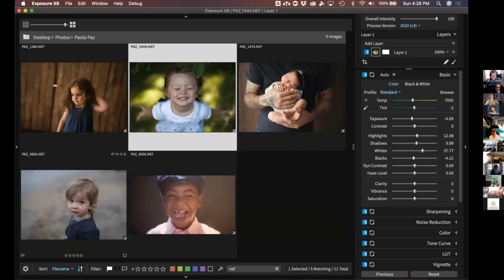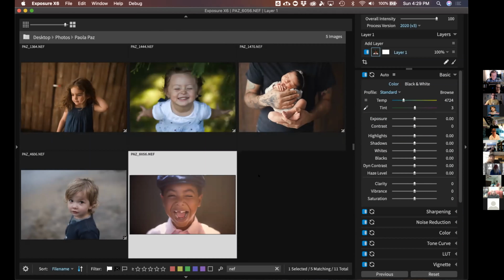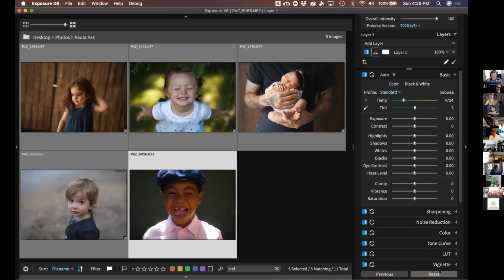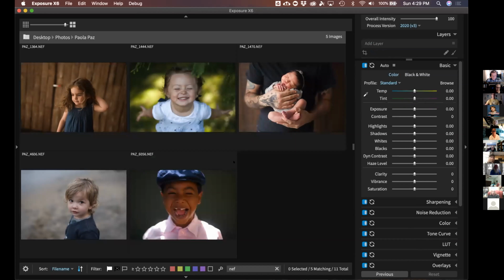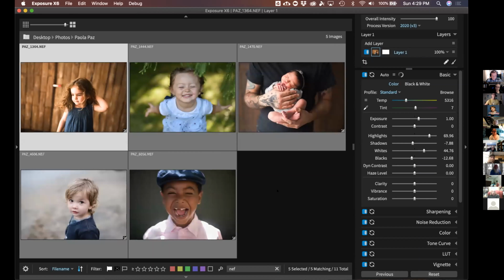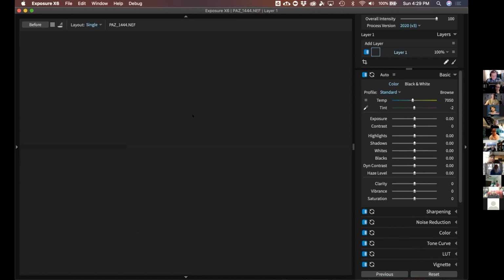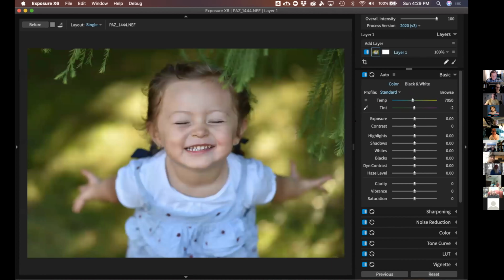So we can do that to all of those images in this batch. Oop, this one's been processed. So let me go back, and I'm going to reset all of these images to raw, and then I will select them all, and I will apply the same auto adjustments to all of them. And we can see that that didn't quite work out the way we'd hoped with all of them, and that's okay. We'll fix that. Okay, so now we have some auto adjustments that have been made in this image.